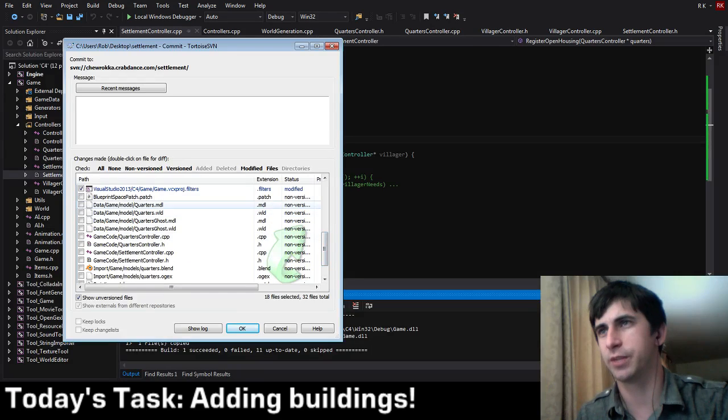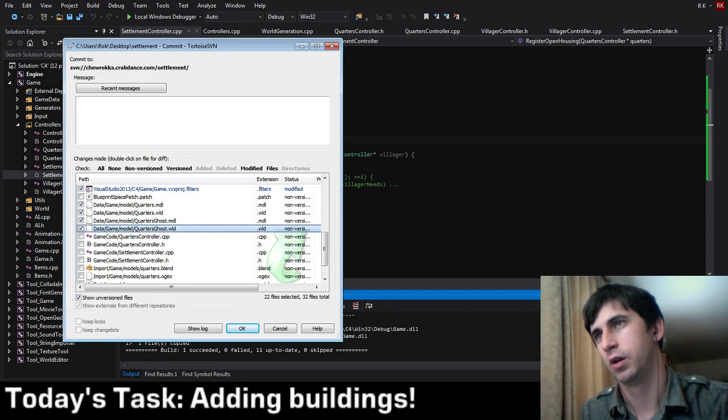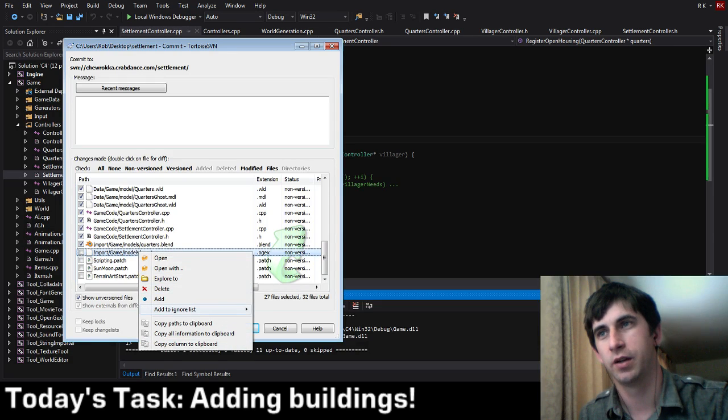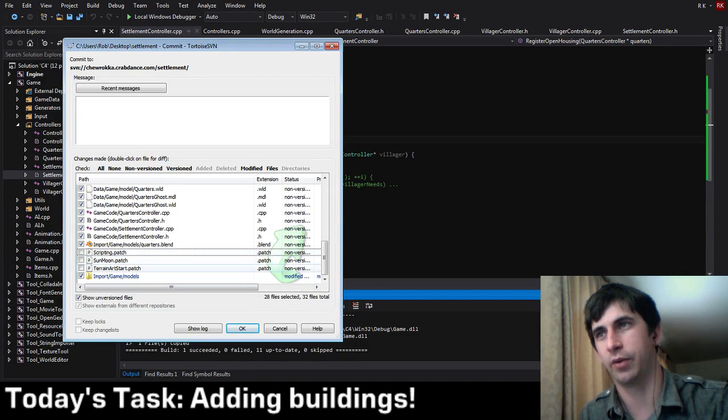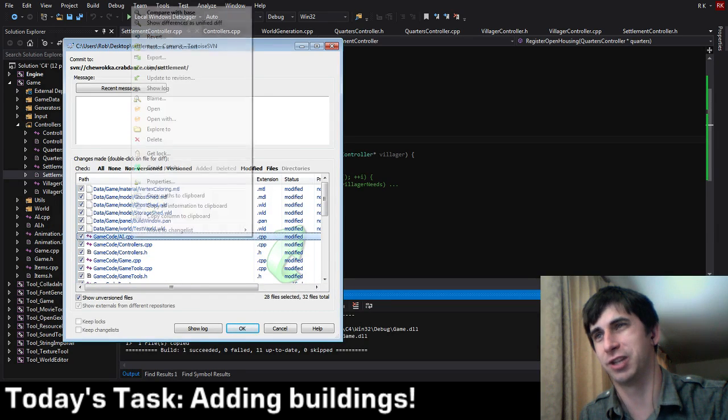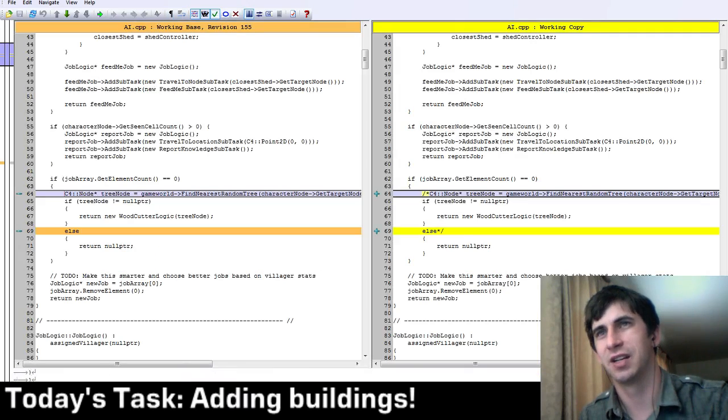We also need to make sure that the quarters files make it to the SVN server. So also all the new files. I want the Blender file. I don't want the OGEX file to make it though, so we're going to ignore that one. But all these other, that's a lot of changes. What is in here?